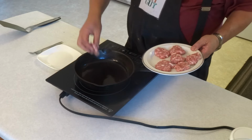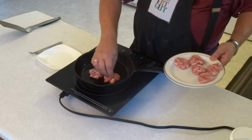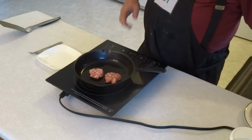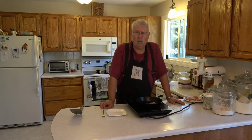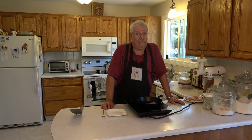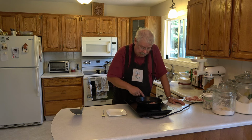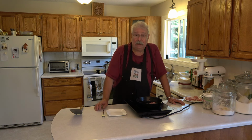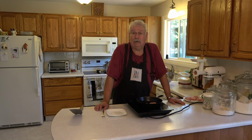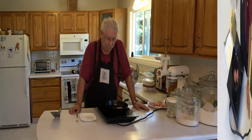So just take your patty and put it in a medium fry pan over medium heat, and you're going to cook it through. Now if you really want your sausages in links and casings, if you go to my blog, oldfatguy.ca, I show you how to do that. But there's no need. It just makes them look better and gives them a prettier presentation. So we'll just cook these sausages up and give them a taste.